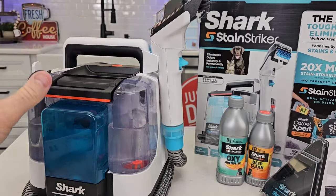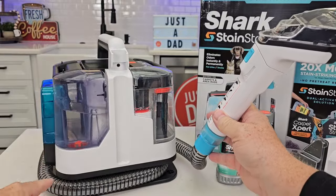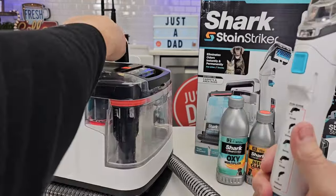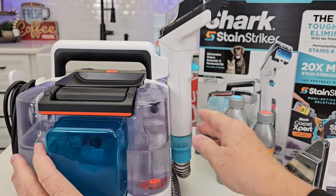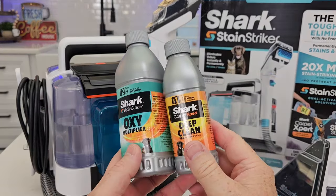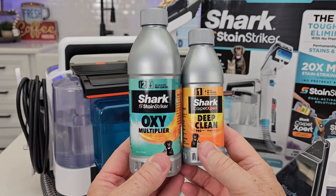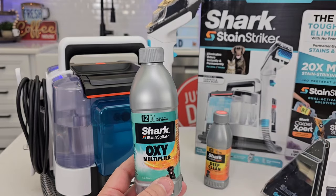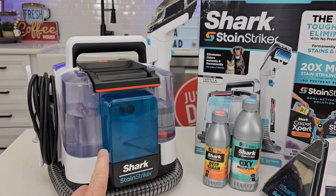I had a few caveats. The handle — I felt like you really have to wrap the hose around it pretty good, and you've got to kind of pull it a little bit to get enough slack. I like that it stores, it was just a little tricky. Shark is definitely going to have to put some infrastructure in — they're going to have to put these in stock at several places so that we can get this cleaning solution, because right now on their website they're sold out. I did buy this with my own money. I've been buying all of these Shark products with my own money. I want to give my honest view on them. I was not paid for this video.